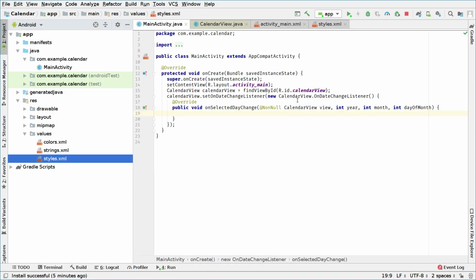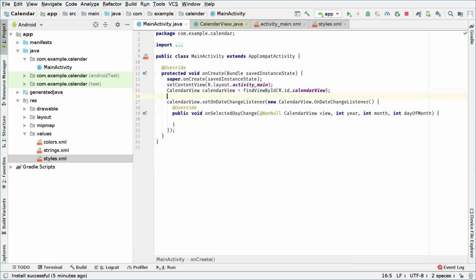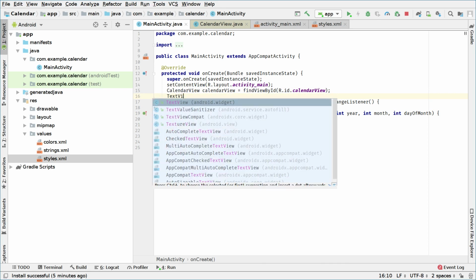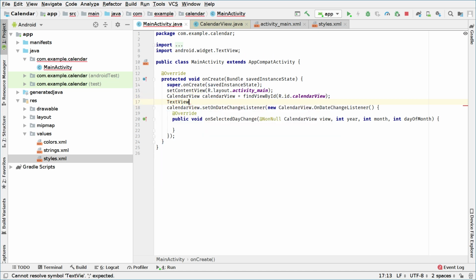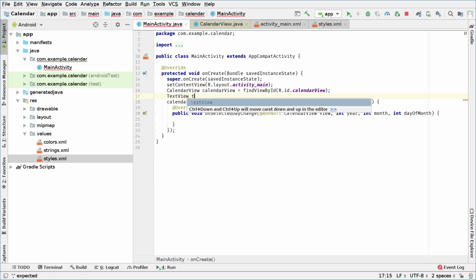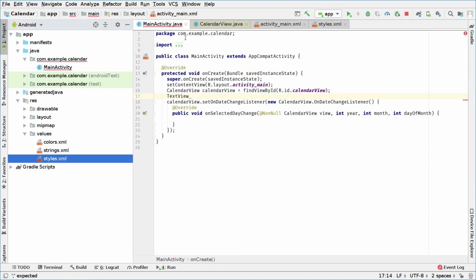And before we set the OnDateChangeListener, we're gonna access the TextView that we just created. To do that, we're gonna say TextView. Remember to import the TextView class, and we can call it selectedDay.